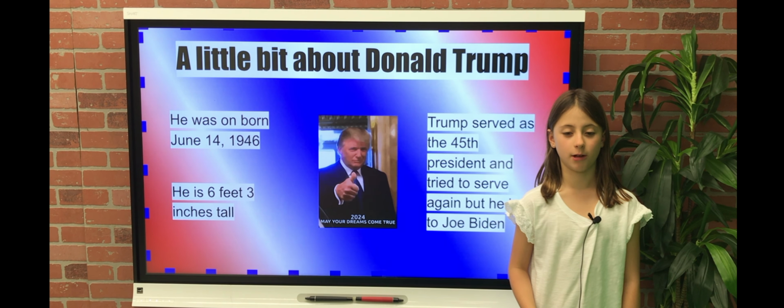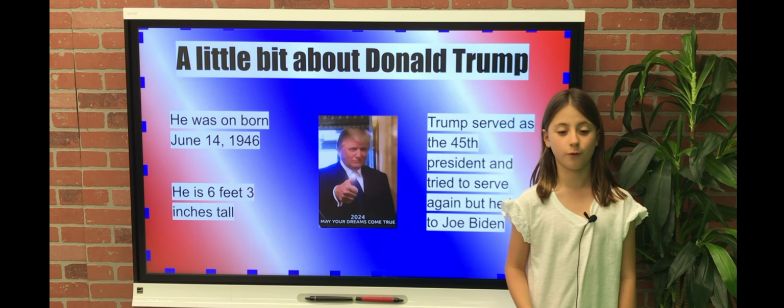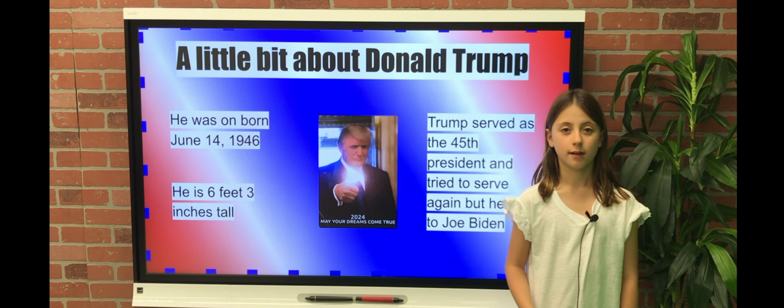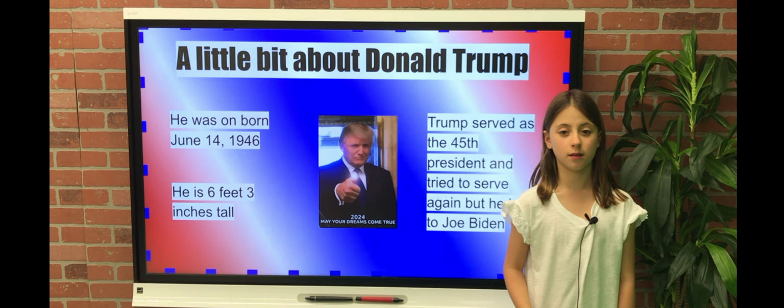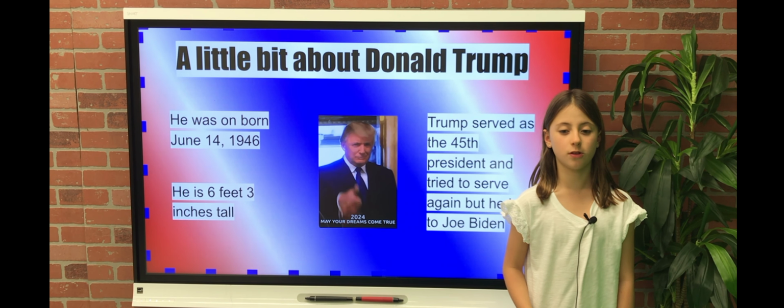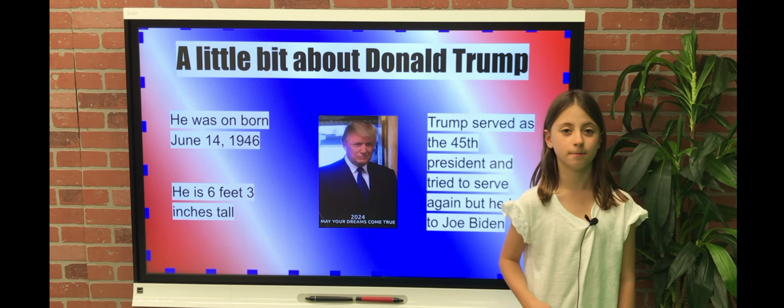A little bit about Donald Trump. He was born on June 14, 1946. He is 6'3" tall. Donald Trump served as the 45th president and tried to serve again, but he lost to Joe Biden.